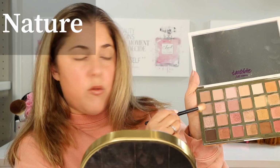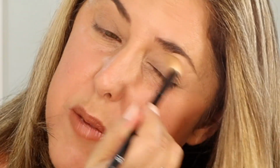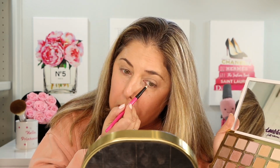I'm going to go in with this shade right here, the first and the second row, and I'm just kind of now putting that over. Now, if you had a very, very light skin tone, you would have a kind of a really pretty, quick eye look. I'm even getting some into the crease. Now, would this work with a deeper skin tone? Sure, especially for, as we famously like to call it, the no makeup look. And this, you guys, with eyeliner and with some mascara, there is nothing wrong with this. It just looks fresh and pretty. But let's go in and do something just a little more interesting.